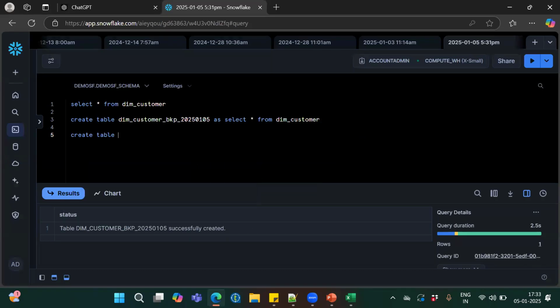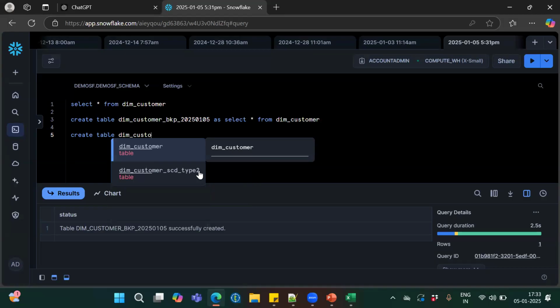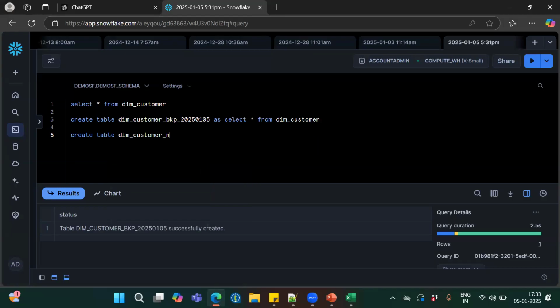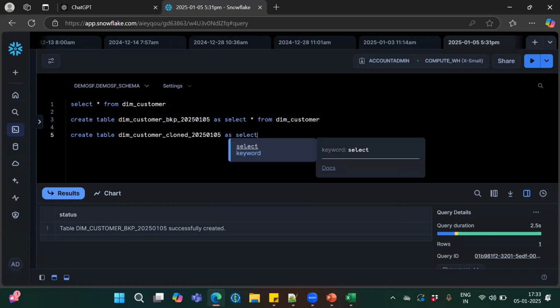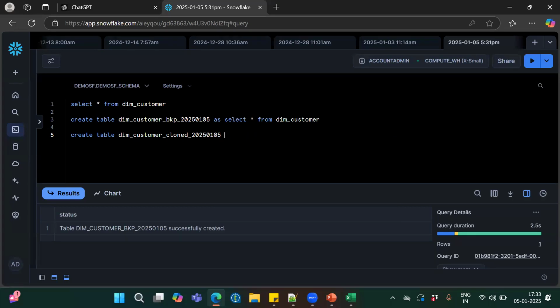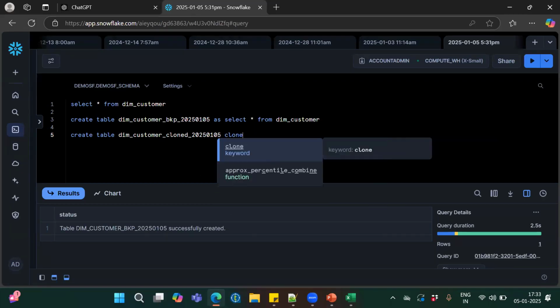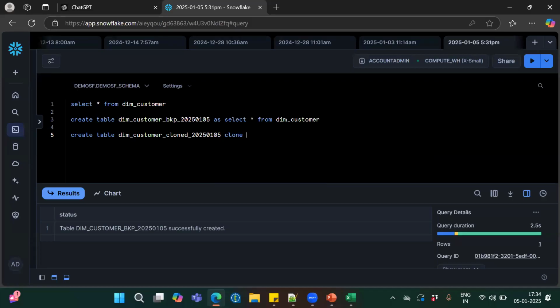Create table dim_customer_cloned_20250105, as... sorry, table clone, and original customer.